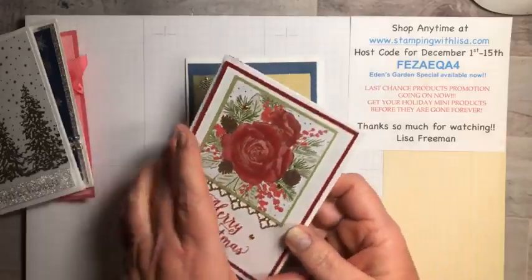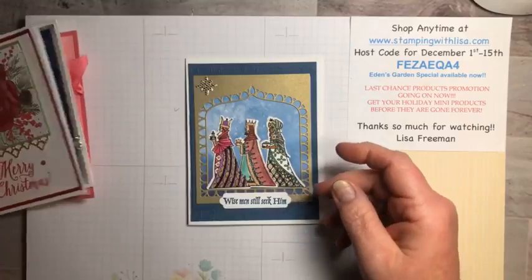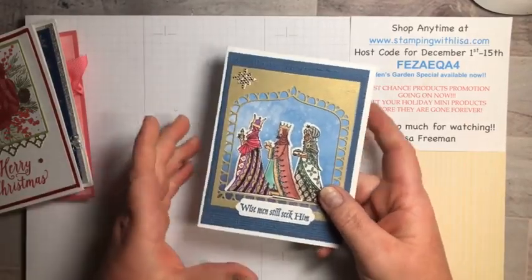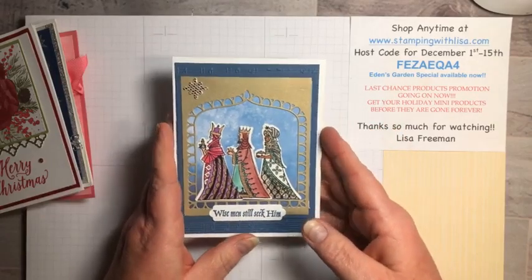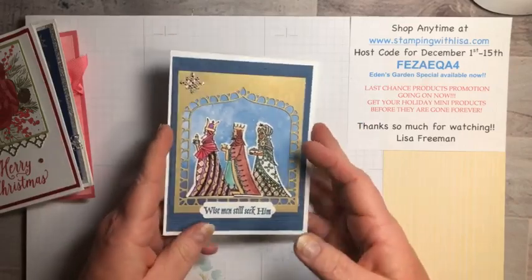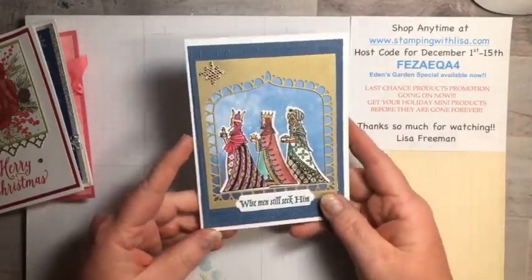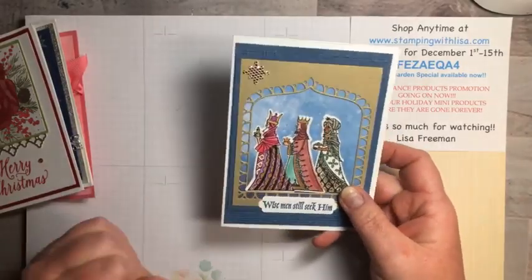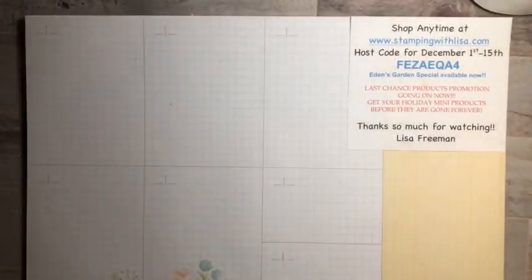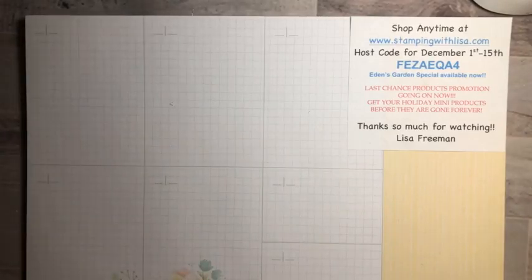This one, I used to love that stamp set we had. This one is from Debbie Chebitar, one of my customers. And I did a recipe kind of thing. So if you're friends with me on Facebook, I had a post a while back about sending me Christmas cards with recipes, and I'll send you a Christmas card back with a recipe. So all these have recipes in them. This one is from Kathy Haglich, who's another one of my downline. Love that one. So those are just some of the cards that I got in the mail. And I'll be sending you guys back a card with the recipe if you sent yours.